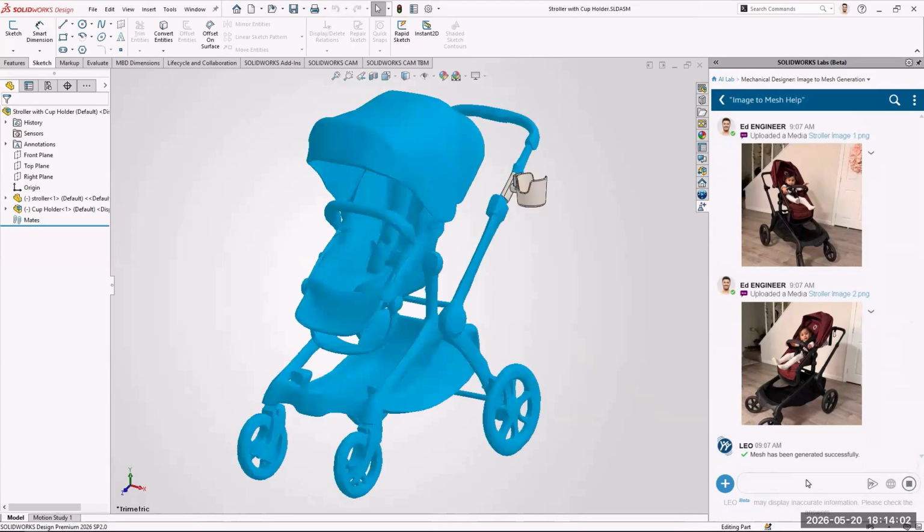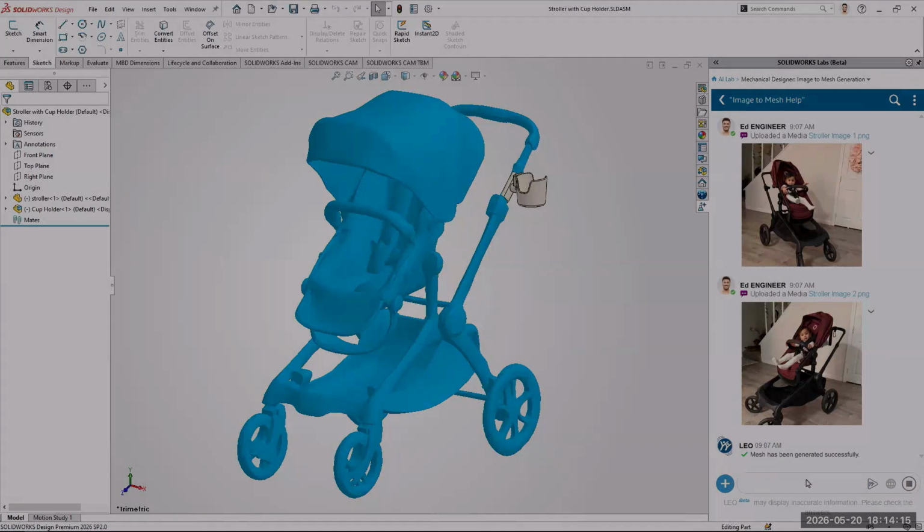Kind of cool. And then you go ahead and design your cup holder in context. Again, I can't guarantee you the precision on that. I mean, how big is it? Did it make it this big? Did it make it this big? Is it Barbie size? I don't know.